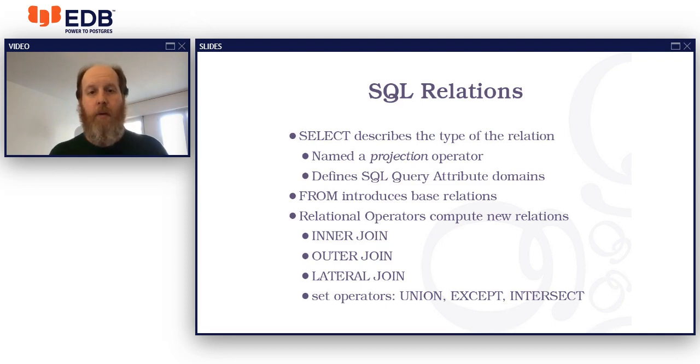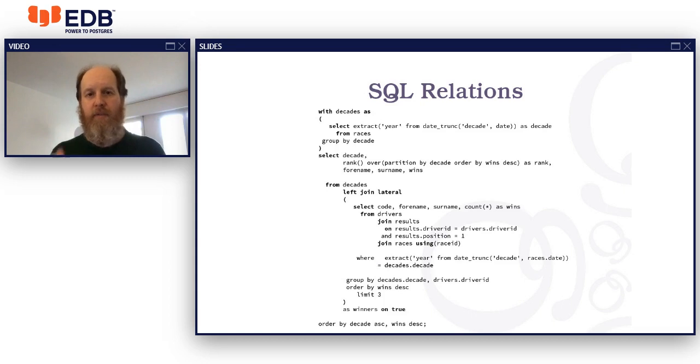When you reach the from part of the query, then you introduce base relations on which you're going to fetch the data from. And it could be also computed relations. So a subquery, again, any SQL query is a relation. So a subquery is a relation, and you can use it in SQL to compose your query that way. And then you have joins, and then you have set operators and things like that to define a SQL relation.